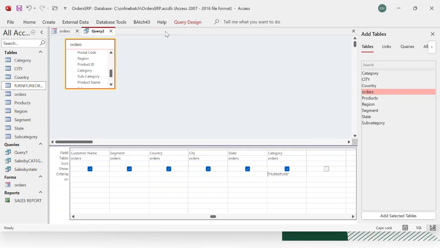Is it clear? How I used the make table query?